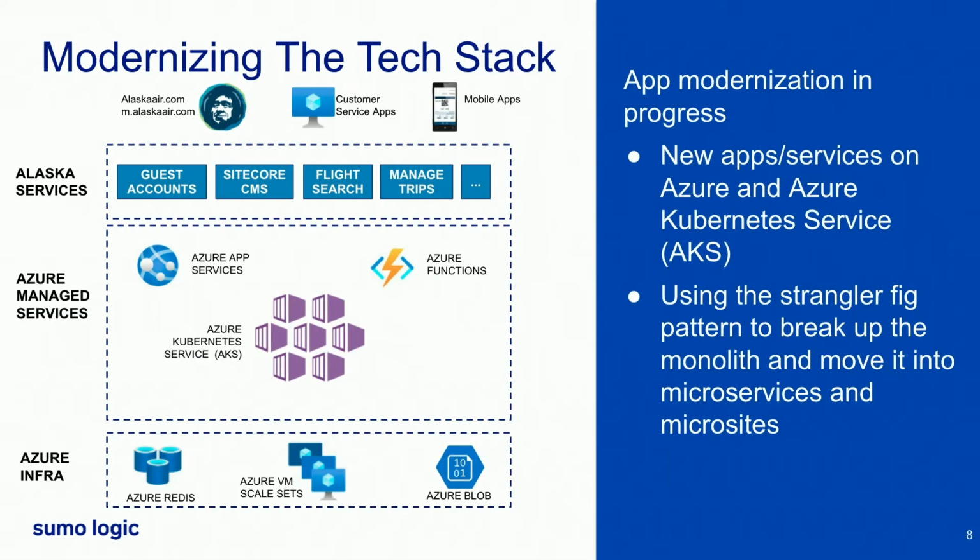So historically, we've had the monolith that is the website running on servers and data centers. Our newer systems, over the last few years, we've been putting up into Azure in app services or Azure functions using platform as a service. And more recently, Kubernetes became an option, and we've been putting things into there.